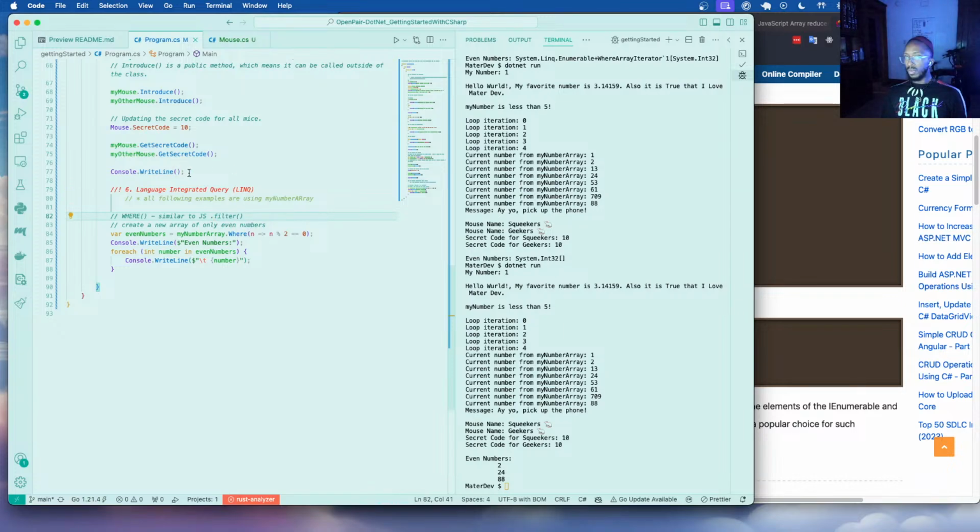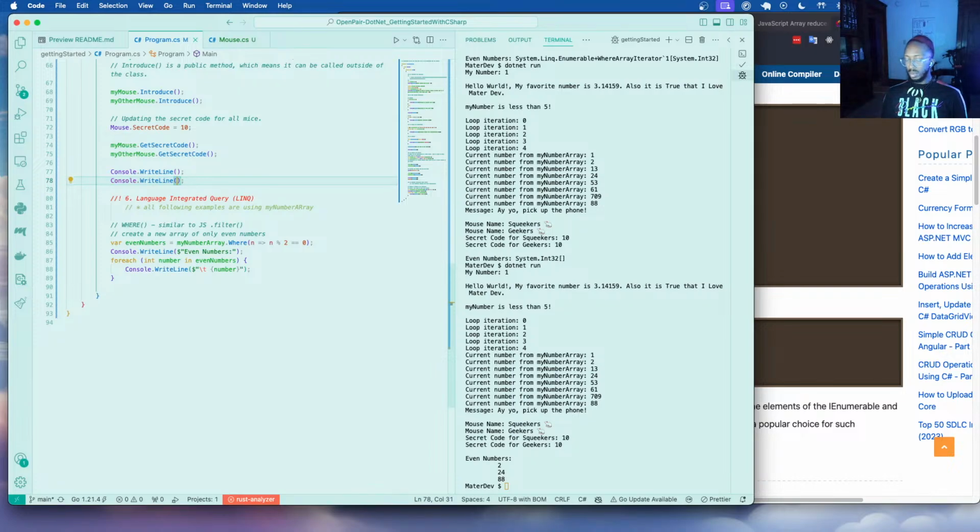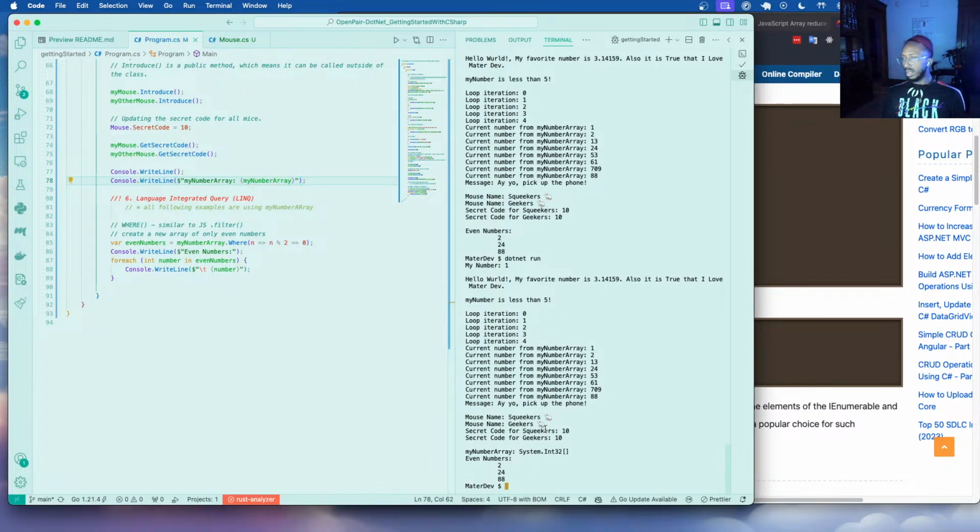Just for proof of concept, let's put myNumberArray here. So we'll see it before we see myNumberArray. Oh, okay.